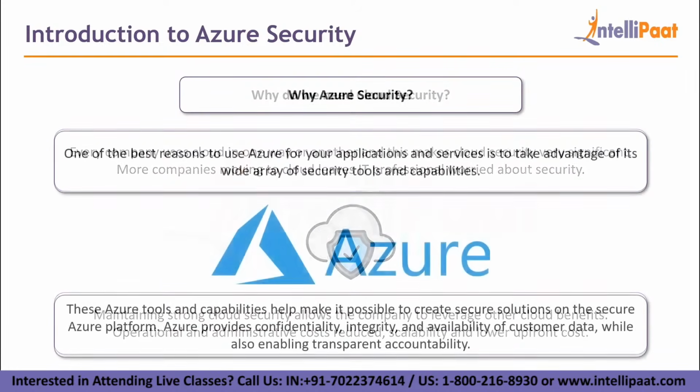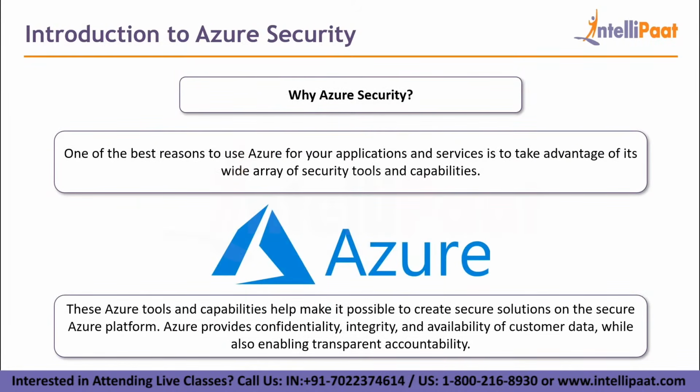So now looking at this, let's look at why do we need Azure Security. Now, one of the best reasons to use Azure for your applications and services is to take advantage of its wide array of security tools and capabilities. So first of all, there are many cloud providers. So you guys have chosen Azure to be your cloud provider, or if your company is using Azure, obviously you'll have to learn Azure to aid your company.